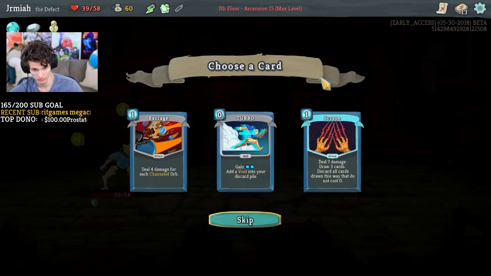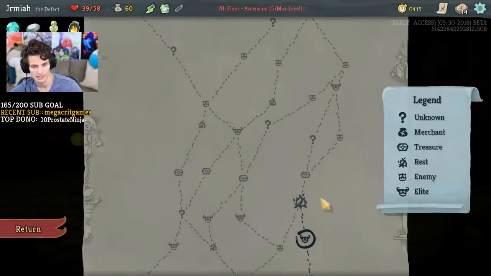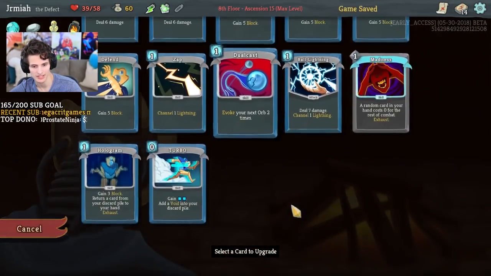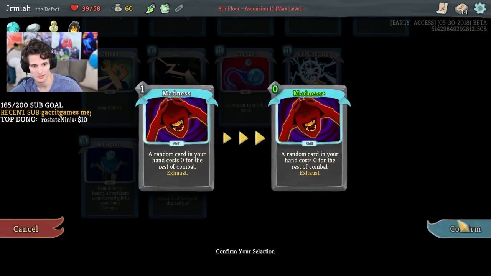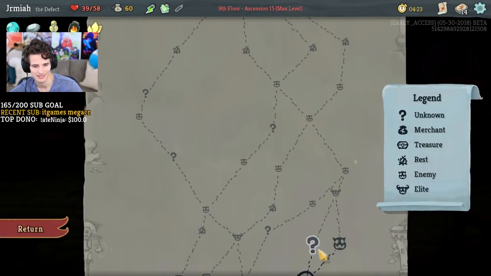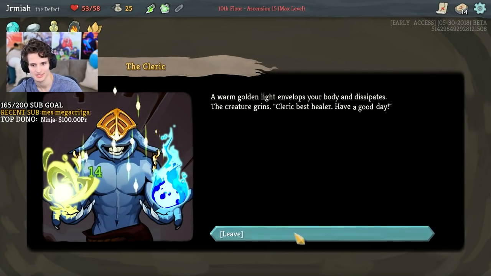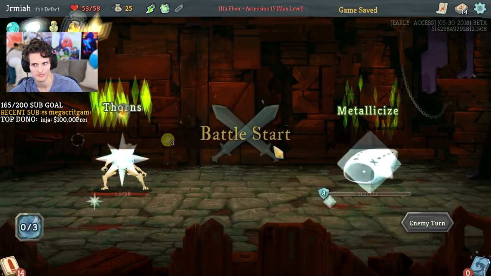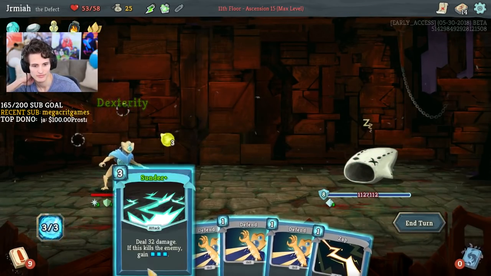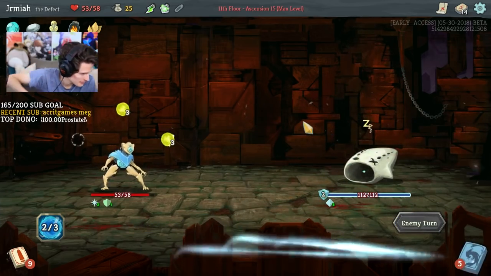Bottle Flame, Fairy in a Bottle. Bottle Flame Asunder seems interesting. I think Turbo makes sense as well to help get the Madness shenanigans, also to help get Sunder played. I am going to upgrade the Madness because I really want to try to get this played. I know this is kind of a meme. I'm going to get the heal so I can get another upgrade in. I want to wait on the Sunder here.